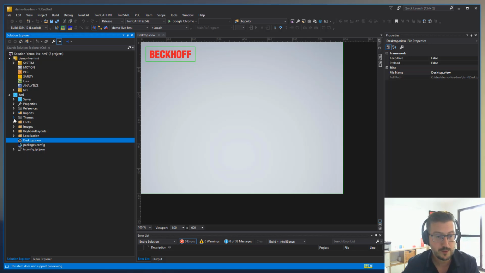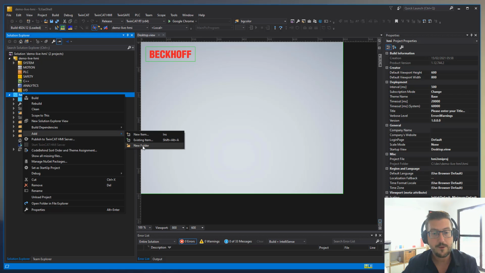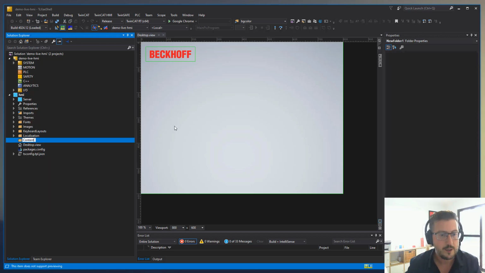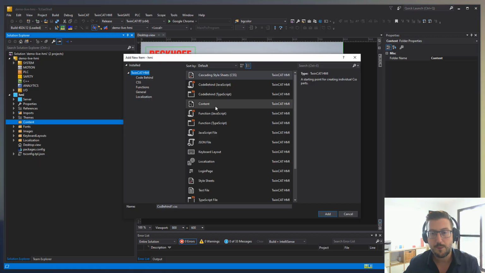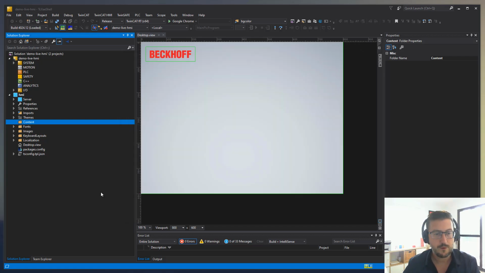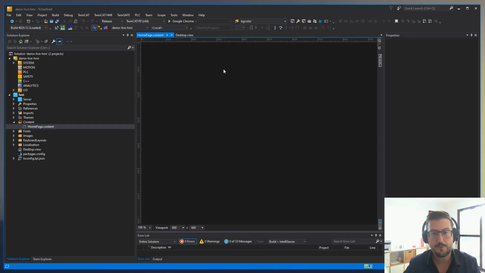So let's start putting some things together just so we can see it and see some page changing for starters. So what I'm going to do is just go into here, add new folder. I'm just going to add content just so I can keep this tidy. And I'm going to add a new item, and we've got the ability to add content here. And I'm just going to call this homepage. So we've got homepage here. I am on dark view, so it does actually start with a dark background, but I will start putting some things in here just so we can see. So I've defined a home page content, and this is it here.